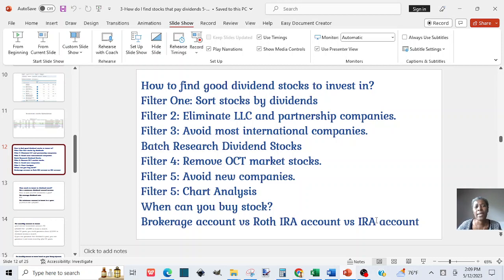And the reason why I like that option is this. So let's compare the brokerage account to the Roth and the Roth to the IRA account. For a Roth IRA, the government sets a limit every year that you should not invest past. It's the same thing for an IRA account, and it's around 6,000. It could be from 5,000 to 7,000, depending on the age and the year. So for 2023, I think it's around 6,000 to 7,000 based on the age.